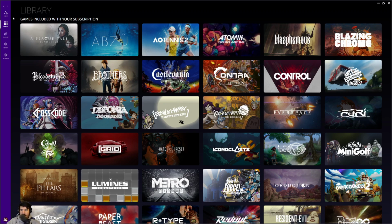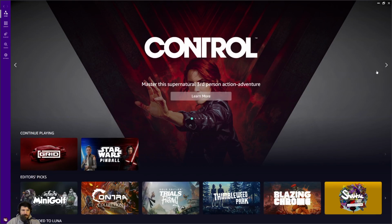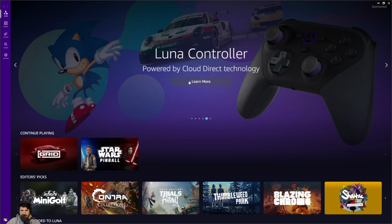They also have their, let me see if I can find it, here it is, the Luna controller. What this allows you to do is connect via Bluetooth or wired if you want, but it can also connect to your Wi-Fi. And you can send commands via Wi-Fi, and you don't need to worry about latency and Bluetooth and all that. It just goes up to Wi-Fi, goes to Amazon's server, and comes back to you. That's the ideal that they're doing. And I think that's going to be good for them.